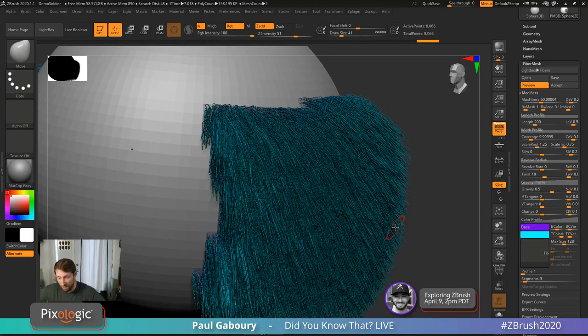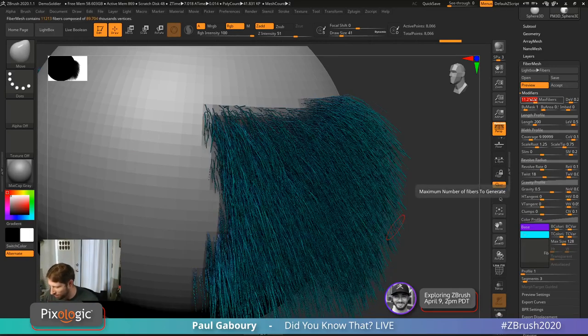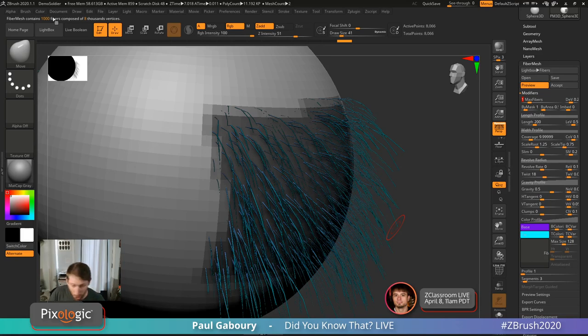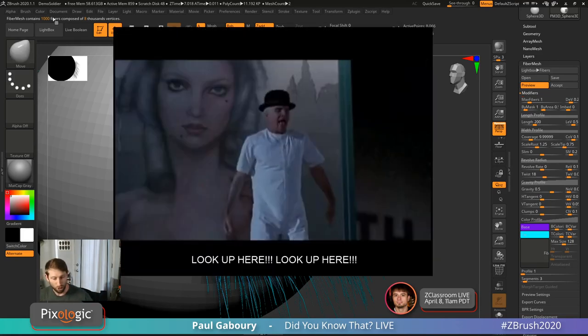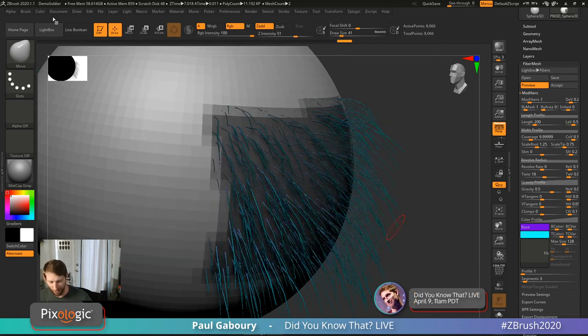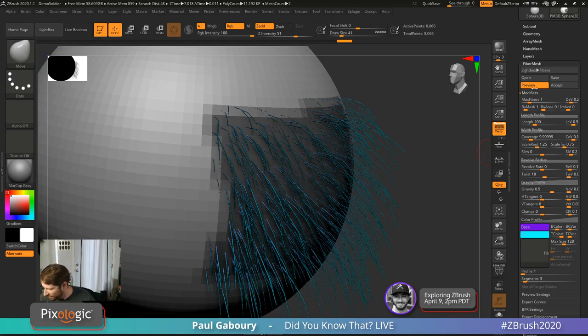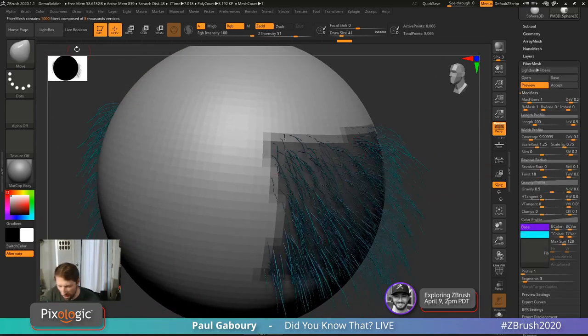So then obviously we needed to make a controller for this, and that's why this slider is probably one of your more important sliders, which is max number of fibers. In essence, how many fibers do I want, in the thousands. And this is important to understand. When I put this at one, it's 1,000 fibers. And if you look up here in the top left, so everyone, there's your first warning, up here in the top left you have a different way to see what's going on. So again, if I turn this off and turn it back on, you see that it's 1,000 fibers composed of 8,000 vertex points. So there's 1,000 little fibers here, totaling 8,000 polygons.